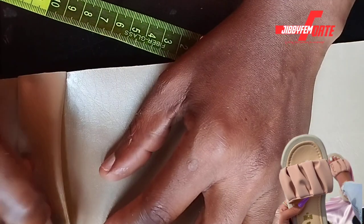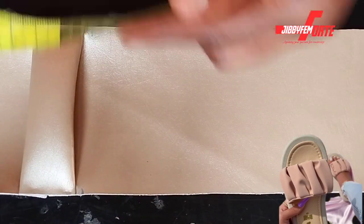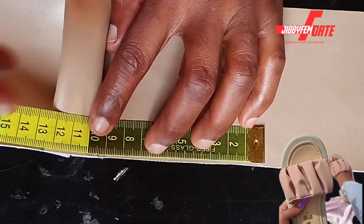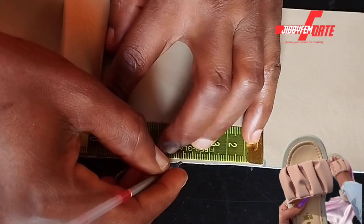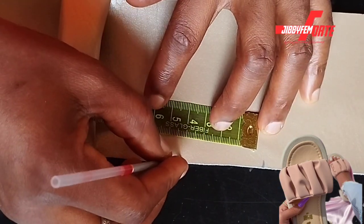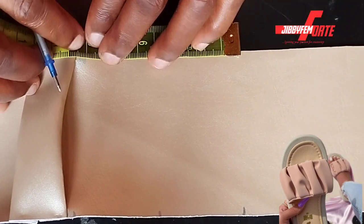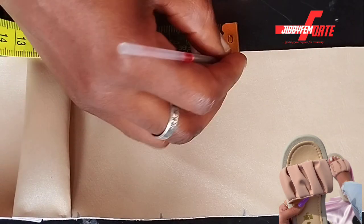So now this is our 0.5. That's the gap between this and the next one. Which means the next one, I'm going to still carry my measurement tape. I'm still going to place it on that same side and measure my 9 centimeter and go ahead and locate the middle, which is also 4.5. Like I said, you can reduce this and you can increase it if you so desire. So repeat the same thing here, and I'm going to repeat my fold.